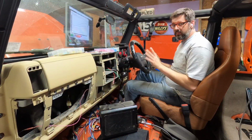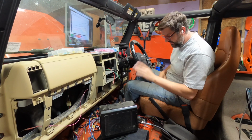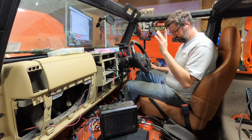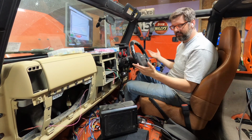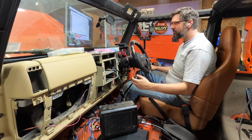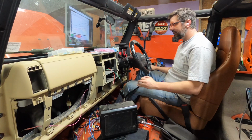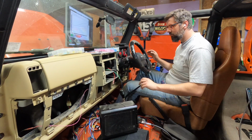Alright everyone, I have been working on this for like 6 hours. My wiring's a mess, but I kind of have everything hooked up. And I've got it hooked to my desktop because I don't have a Windows laptop. But the gears work, my ranges work. I can read everything on the screen. It all looks correct.